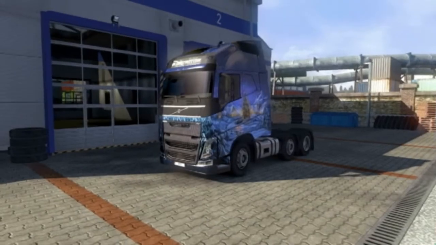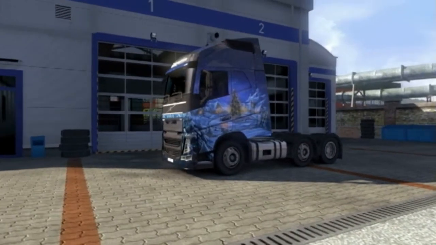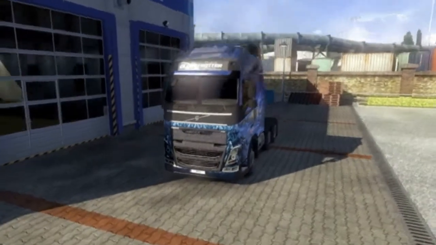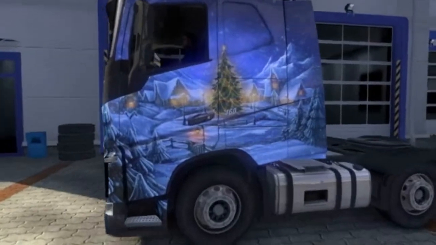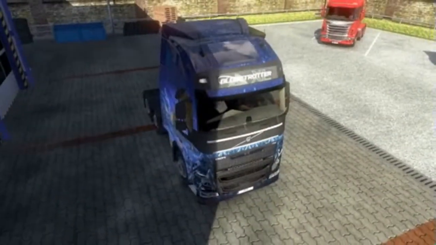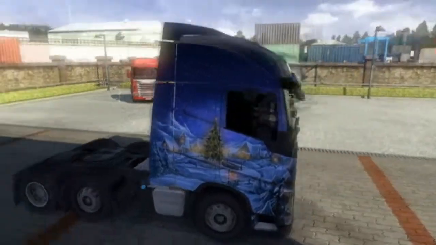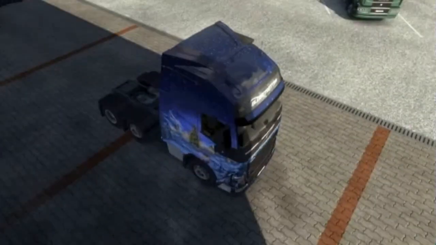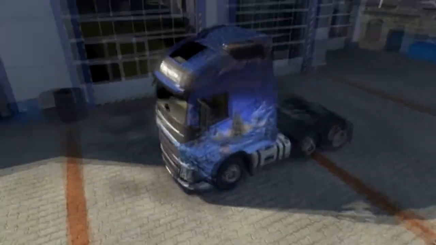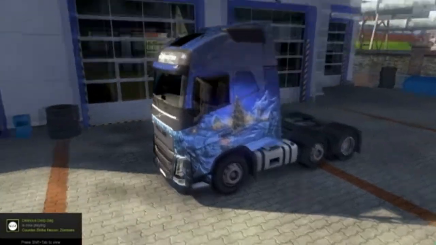So then, here we are. That is all the Christmas paint jobs done. Out of them all, I prefer this one. It's so nice. It's like you've got this village. You've got the stars on the top. It says Merry Christmas at the back, and it just really stands out. I think it's really cool, and it's the only one that seems to use the whole cab of the truck. You can see the stars on the top, whereas some of the others don't do that.